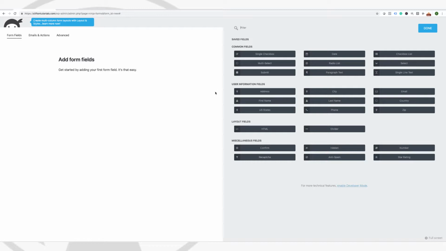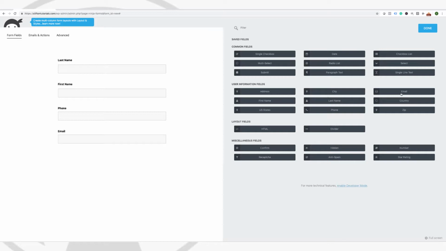Let's start with adding some user information fields. The user information fields are basically the initial information we want. So I want the person's first name. I'm simply going to drag and drop this here. I want the first name. I want the last name. A couple things you'll notice: you can add fields just by clicking on the field that you want, or you can drag the field where you want it to be. And even after you've put the field there, you can drag it up and around. Complete drag and drop. How fun is that? I also want their phone number, so that way I'm getting a serious lead in this case. And I want their email address.